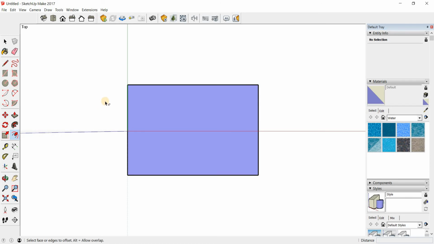So I'm going to click on that tool, and when I move on top of it, it changes the object, kind of similar to the way that it changed the shape when we were working with the push-pull tool. So when you see this matrix of dots, you just click and drag your mouse like so, and you'll see an outline, right?